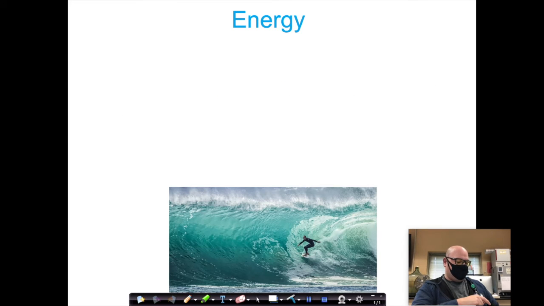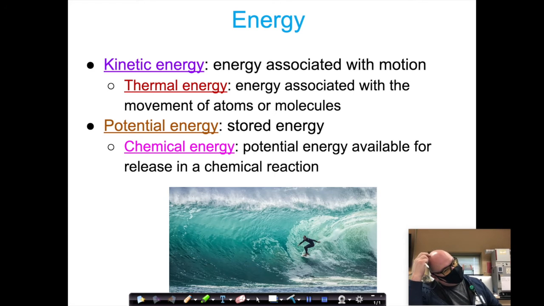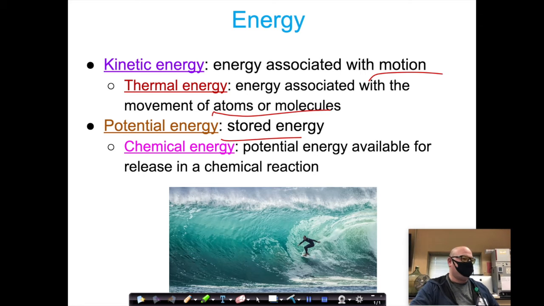Okay. A little bit more about energy. There's different kinds. I know you know these, so I'm not going to spend a lot of time on them. Kinetic energy is motion. Thermal energy is the motion of atoms. So thermal energy is a form of kinetic energy because it's vibration of particles. Potential energy comes in all different kinds. You can have elastic potential energy, gravitational potential energy, chemical potential energy. And chemical energy, like we're mainly going to concentrate on just these types.